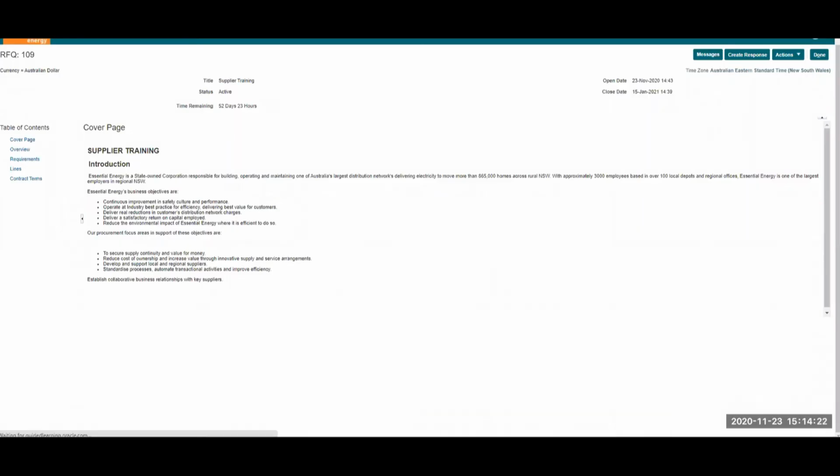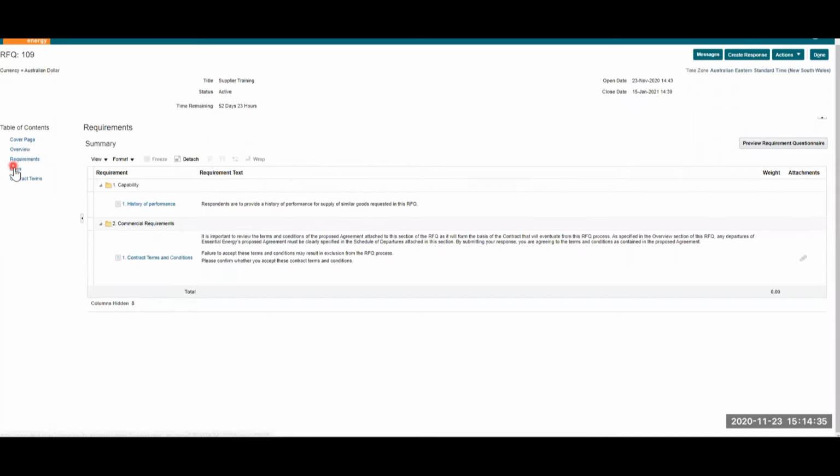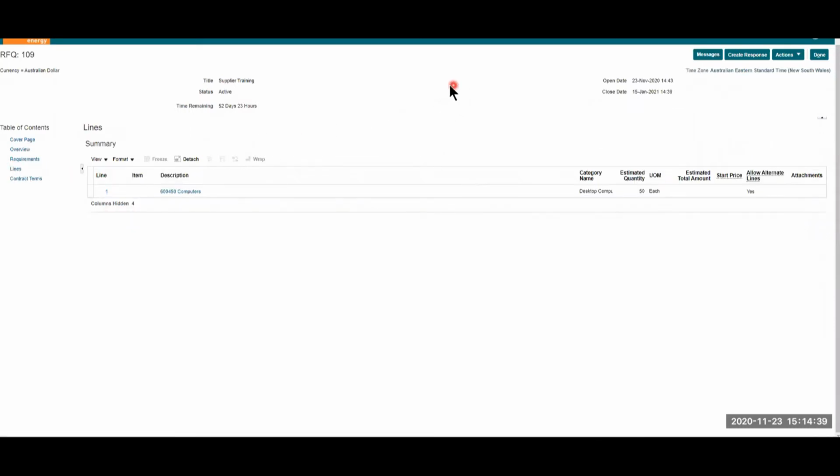The negotiation will open on your screen. You can review the sections in the table of contents on the left-hand side. If you click on Actions View, you can download a PDF with all of the negotiation information included to review offline.